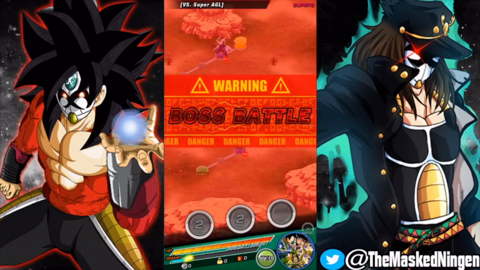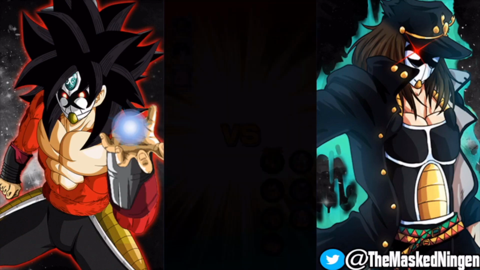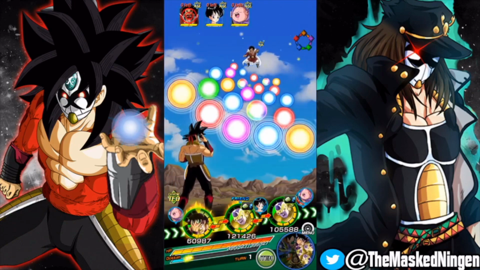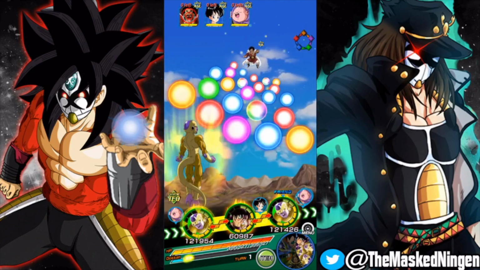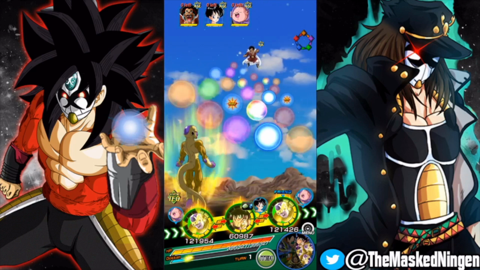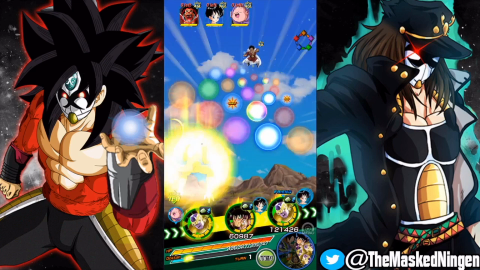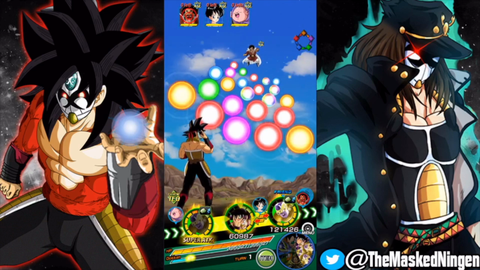Okay, so here we are jumping in for this challenge. Extreme Tech versus Super AGL using Masked Saiyan and Raditz. So obviously we're going to keep them together as a rotation as much as possible. Obviously, this is what I talked about at the beginning and in the showcase: if we're fighting multiple opponents, it's real bad, right? Even with an item active.